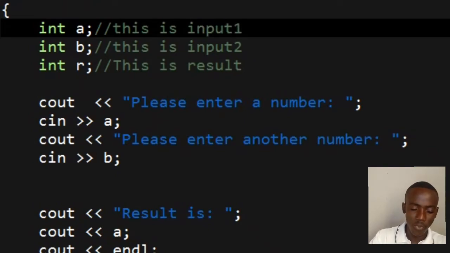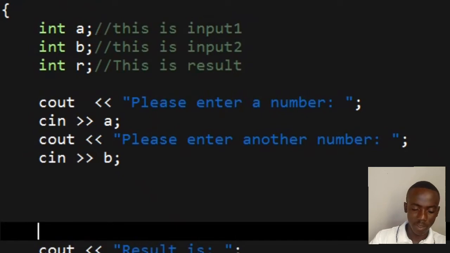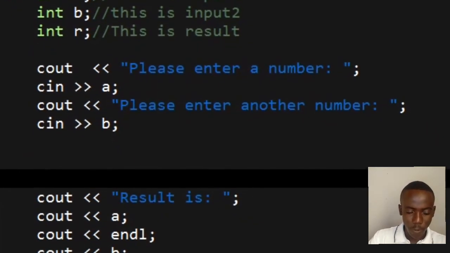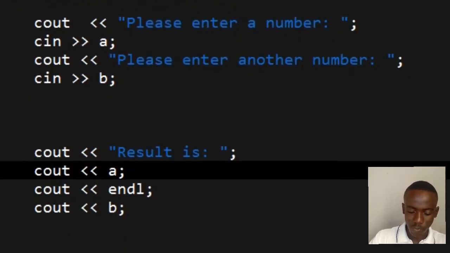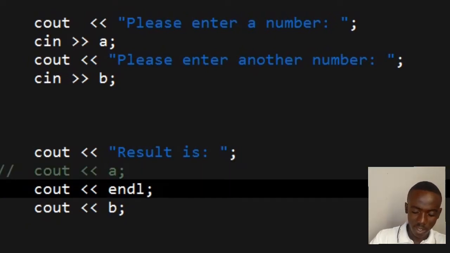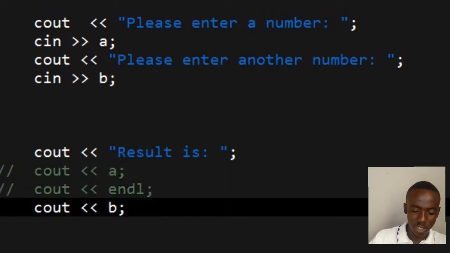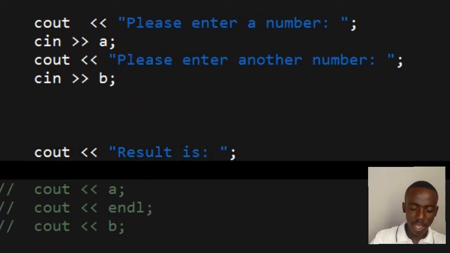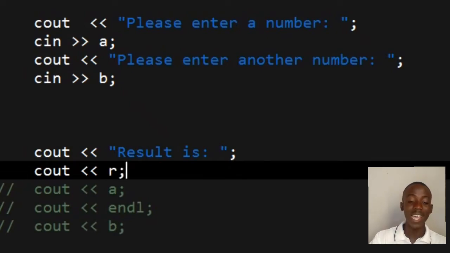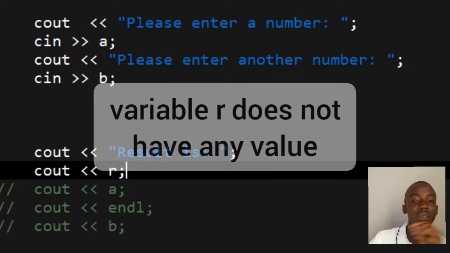Now let's put some space here. I'm just going to comment out these sections so that they won't display. Now the result is cout R, but the R does not have any figure yet.